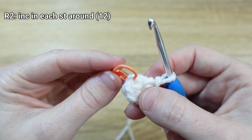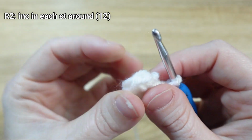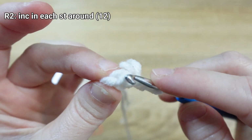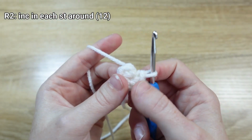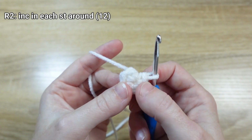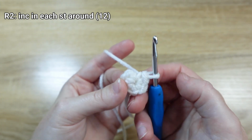Alright, so for round 2, we're going to take our stitch marker out and we're going to be working right where that stitch marker was, so underneath that first V of our first stitch from round 1. So if we look at the top left here, we've got something new that we need to do for round 2, and that is an INC, or increase.